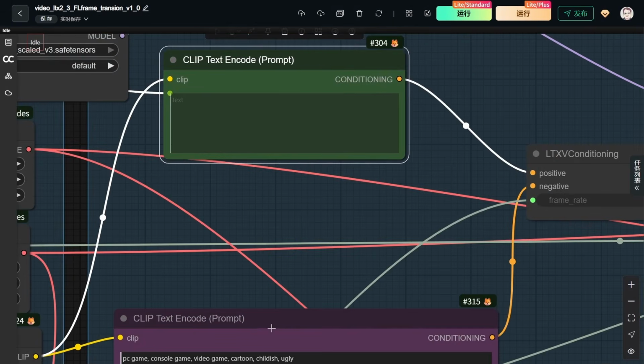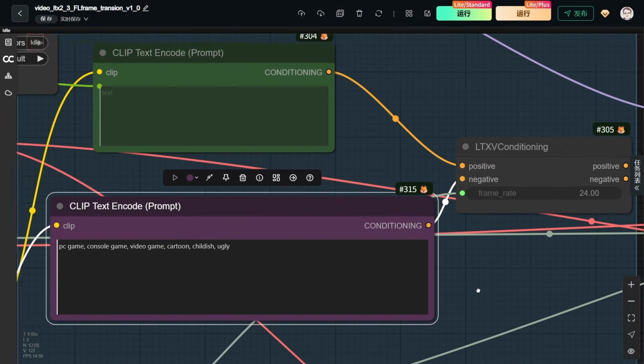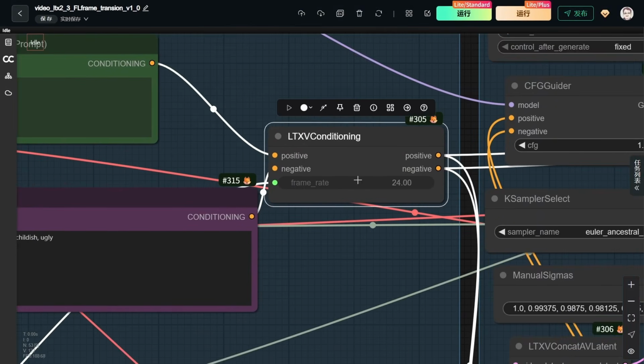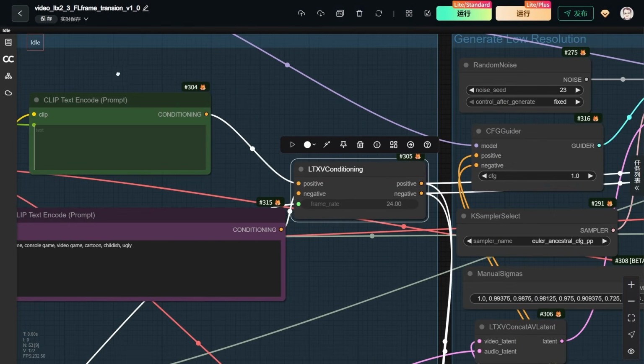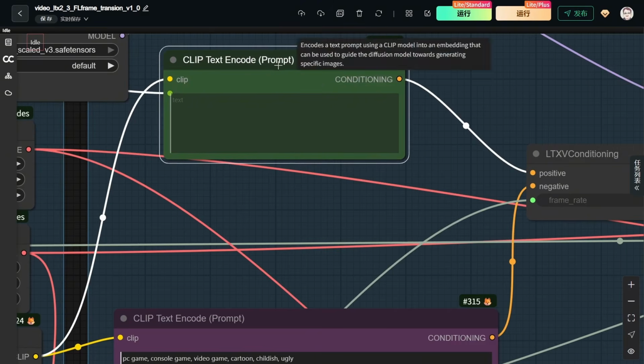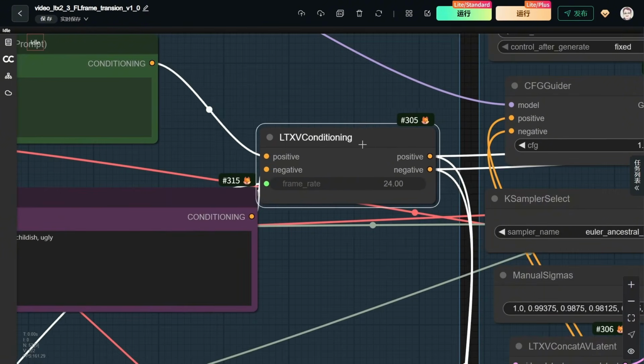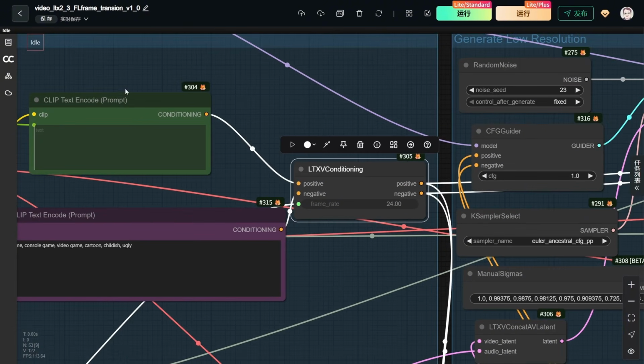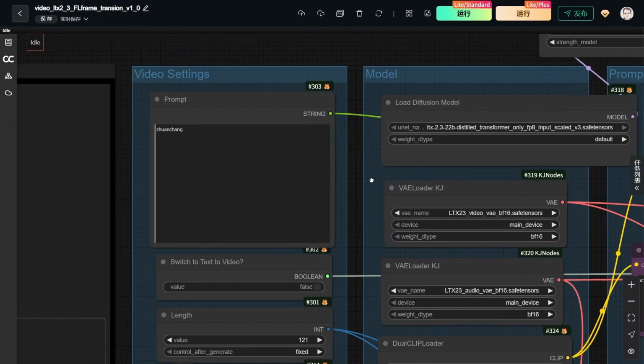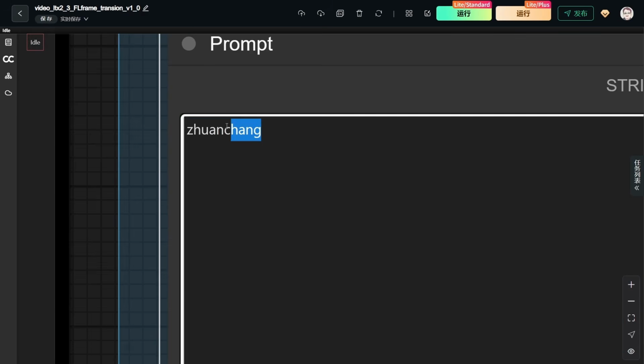After processing the first and last frames, we need to solve a common problem. How do these images influence the sampling? First, our base condition is using a text encoder to do a basic encoding of the prompt. We will give a more detailed explanation on how to write the prompt later. For now, let's just do the simplest version.